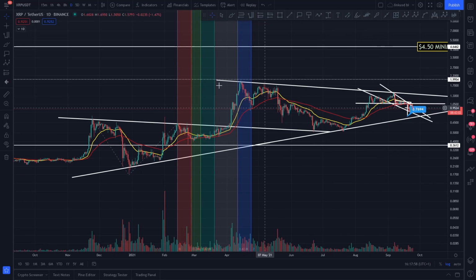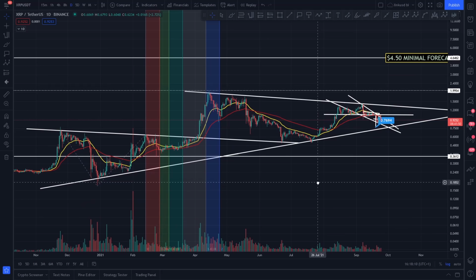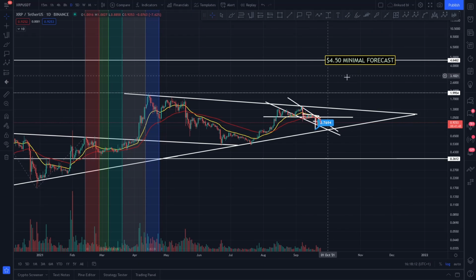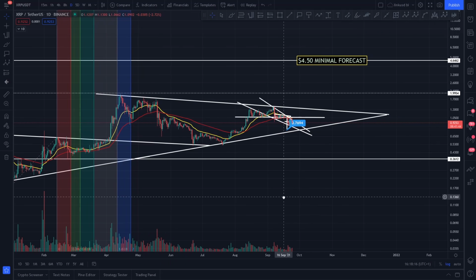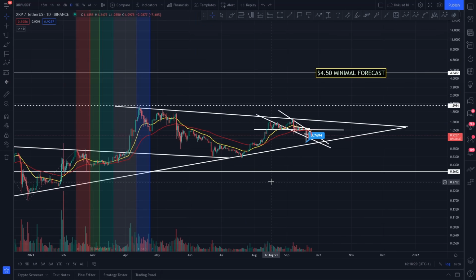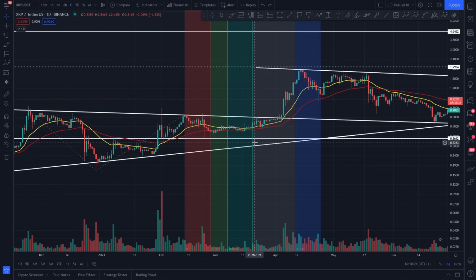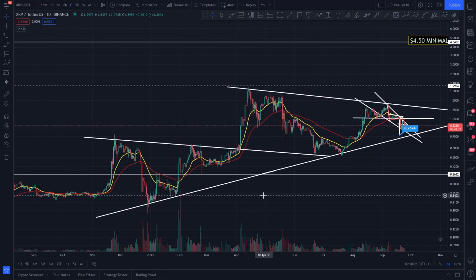Okay, do you remember that? I gave you this impulsive wave up here to 1.99 off this corrective and impulsive wave, which was being formed. And right now I'm giving you $4.50 off this particular corrective impulsive wave, which is being formed here as well. So what I'm going to do is show you when potentially we could be at 4.50 and when we could be lowing out here for XRP using the same trend-based fib time, basically. Okay, so this is playing out like a T on Bitcoin, and I do expect so far there's a bit of confluence here with XRP as well.